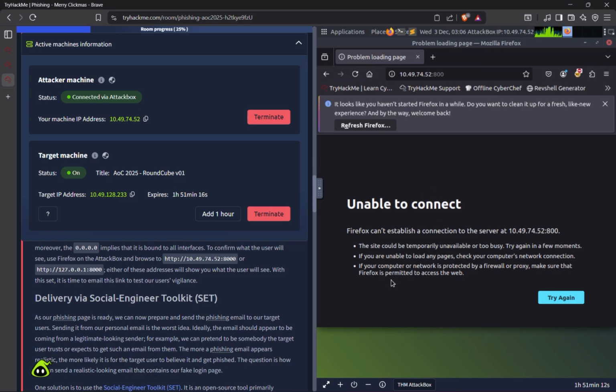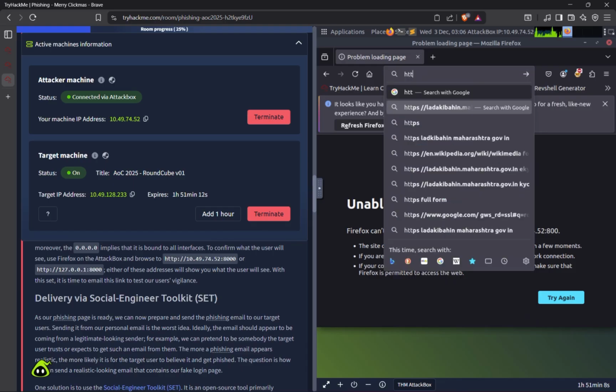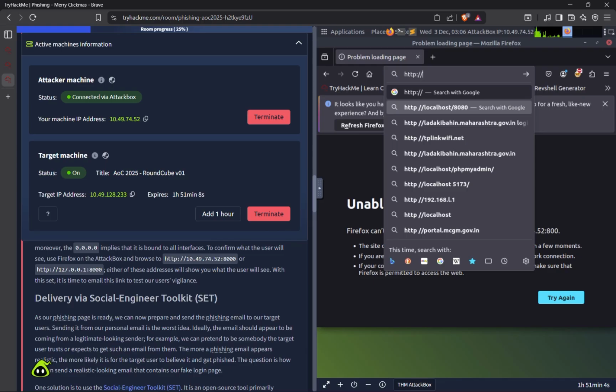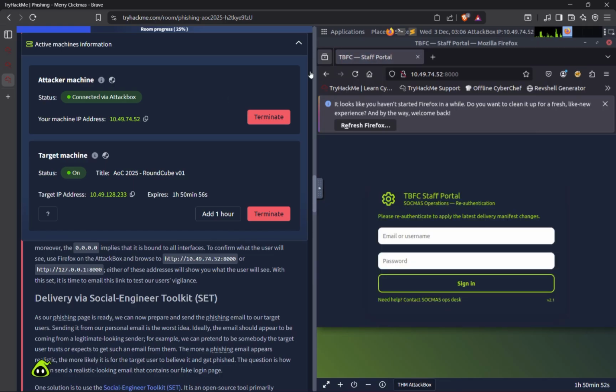Okay, let's connect with http slash 10.10.74.52 port 8000. Yeah, so this is a fake address that we have created.